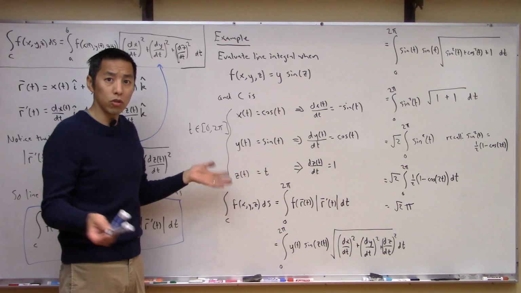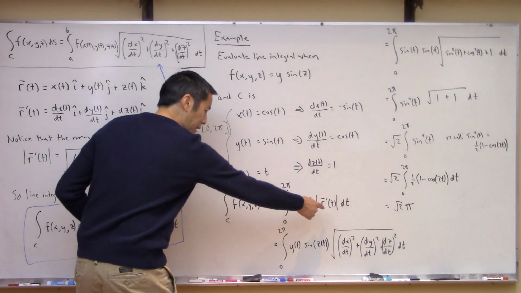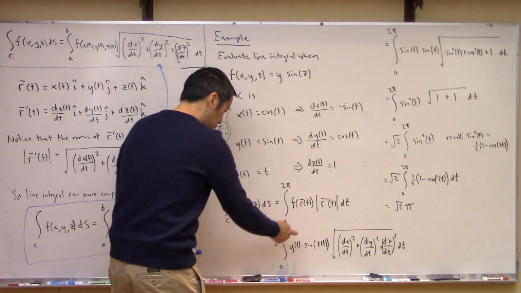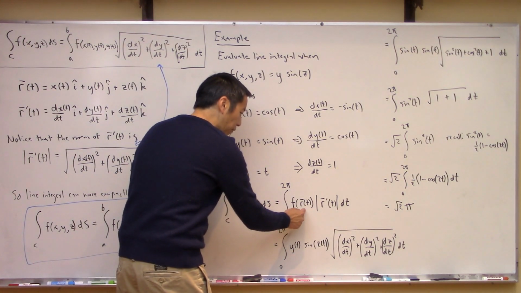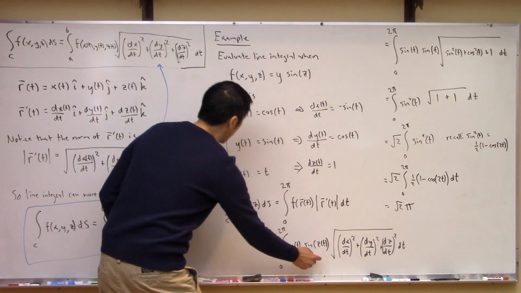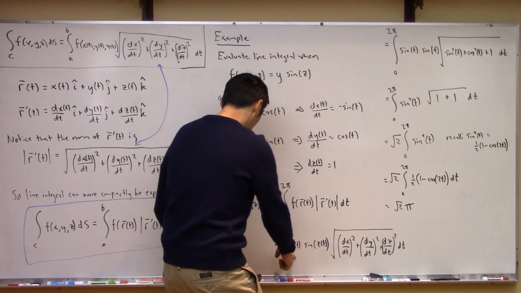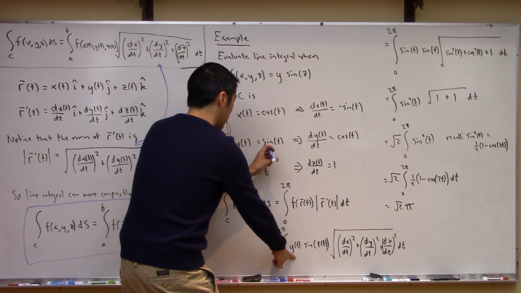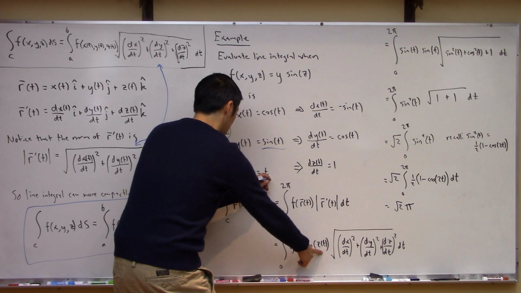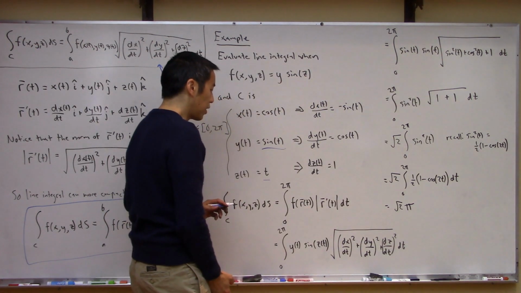So again, all we got to do is just turn the crank. We have this here in blue, so I'm just going to rewrite that right here. I now know the limits are from 0 to 2 pi. So the first thing I'm going to do is, what is the function evaluated along this parameterization? Here's the function. It's just y times sine of z, correct? If I evaluate y, I know y in my parameterization is sine t, and then I have sine of z. What is z in my parameterization? It's right here. z is just t. So we end up with just sine t times sine t.